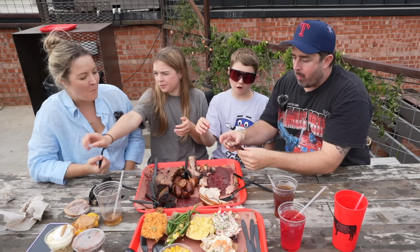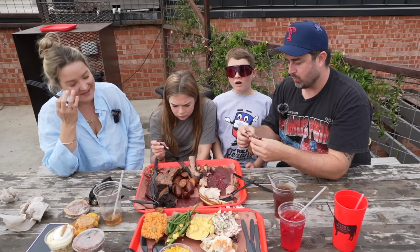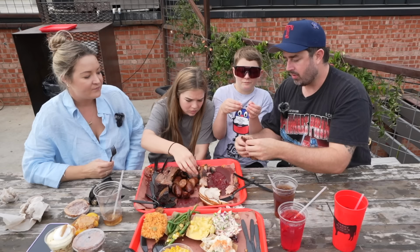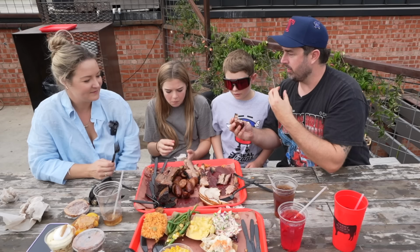Mm. Oh. So good. It's so tender and juicy. The way it falls apart in your mouth and just melts away. I know, like nothing. So yum. And wait, Dad, rip it apart. The flavor is incredible. Look at this. Look how easily it just comes apart. That is a piece of meat right there. That's so good. I love how it all just melts away in your mouth and you're just left with this really little flavorful crust on the outside.